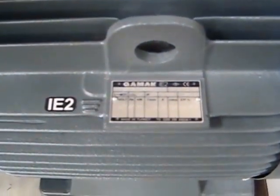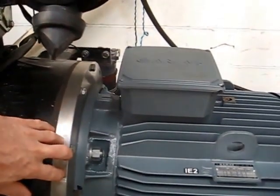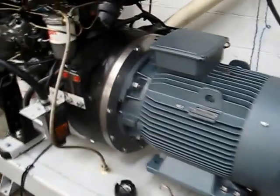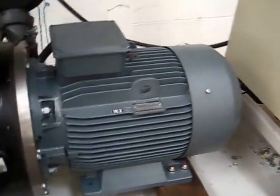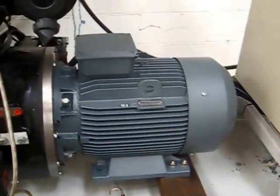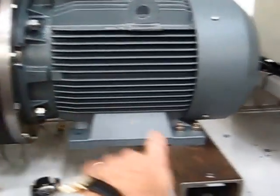We had to engineer the coupling, so there's a plate in here and the shaft is connected via a flexible disc. It's pretty much exactly the same as the synchronous alternator, apart from the fact that this now has two bearings and that was a single-bearing machine. We could have taken the bearing off to make it a single-bearing machine had we wanted. This motor is standard — the only things we specified were flange mount and foot mount.